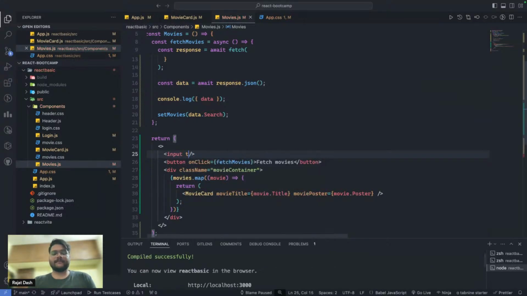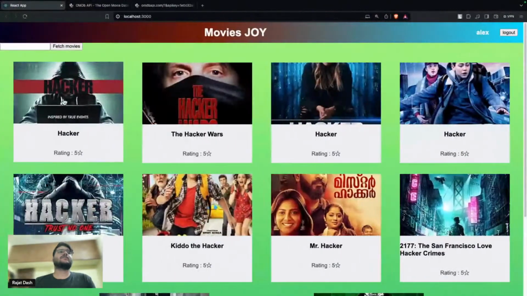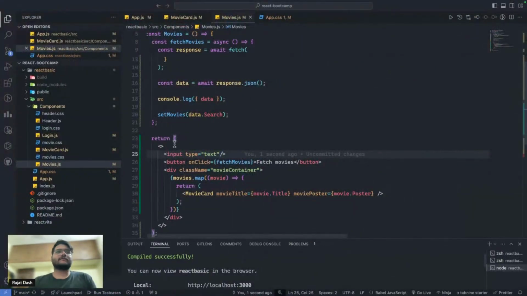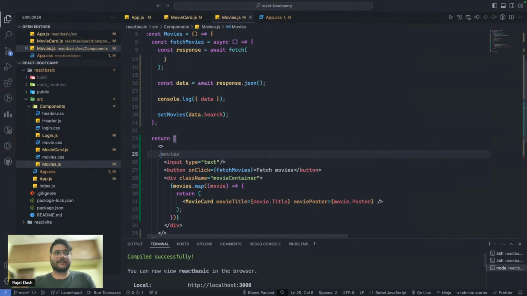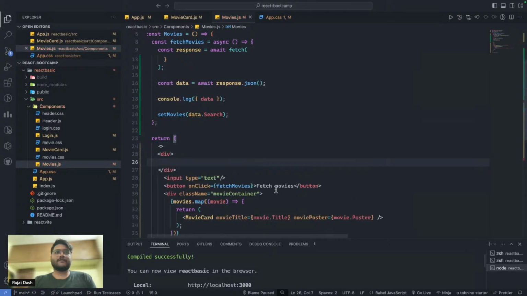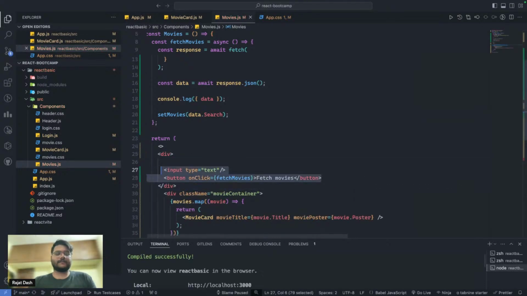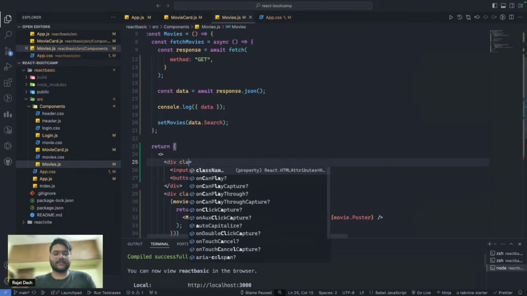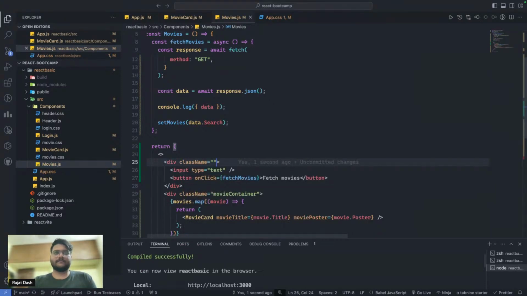We'll add an input tag here, type of text. Let's wrap this around a div. We have this. So I will give it a class, search bar.